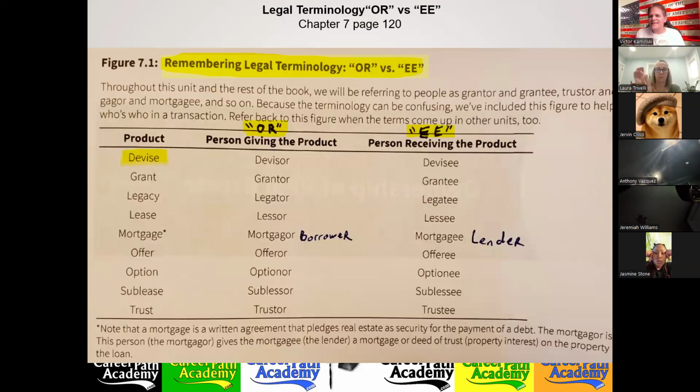So what is the promise that's being made by the borrower? There's two parts of a mortgage, the mortgage and the note. The note is the financing instrument that lays out all the terms of repayment. How much did I borrow? What is the interest rate? What is my monthly payment? When are the payments due? How many payments do I got to make? Okay. And the borrower makes the promise to follow those payments, all those agreements.